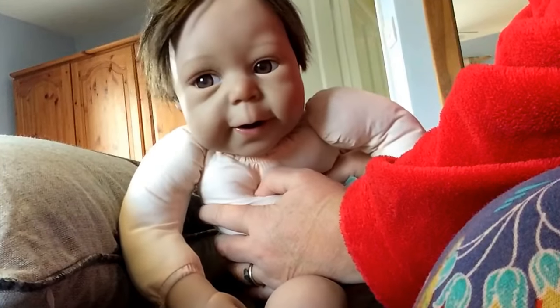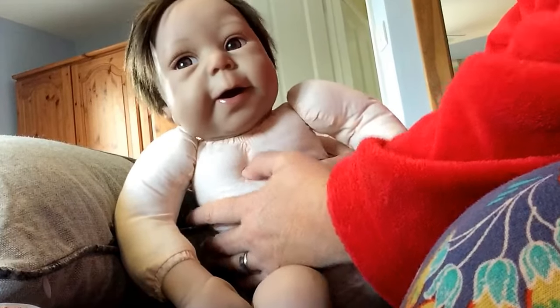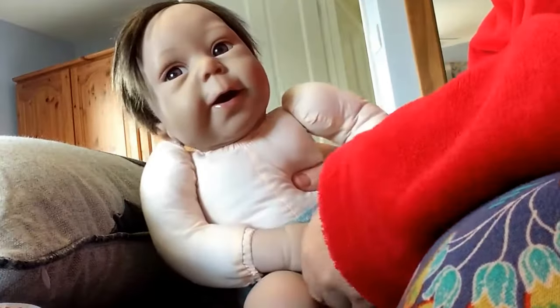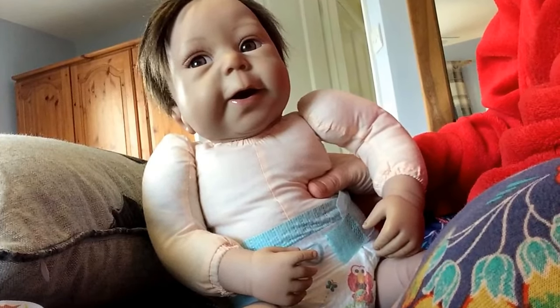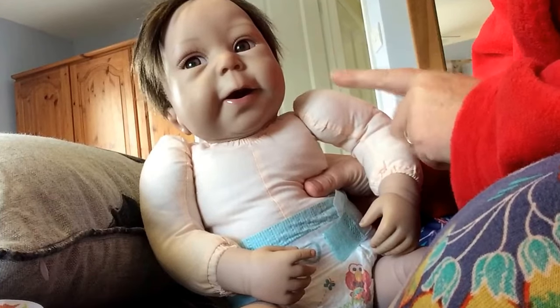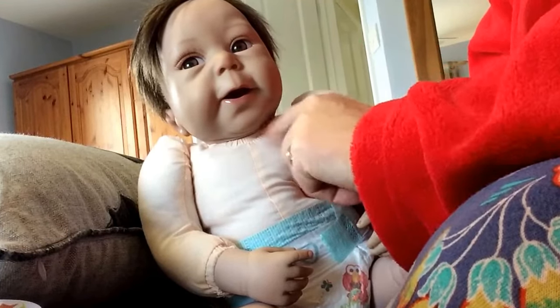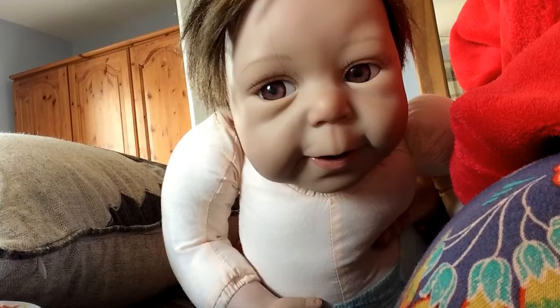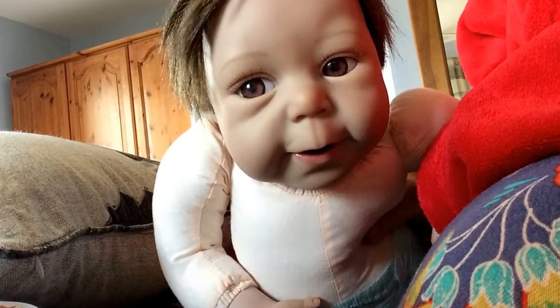I couldn't tell you, for the life of me, what his Ashton Drake name is, although I have to keep asking Auntie Yvonne. Yvonne, from having you on, has Nanook. She loved Benji so much that she went on the hunt for one and she found one. She's more likely to remember what it is, so don't ask me this one. I can remember Lizzie's, but he's got painted eyebrows. They're quite nicely painted, and he's got quite thick eyelashes and cutesy eyes and a cutesy mouth.